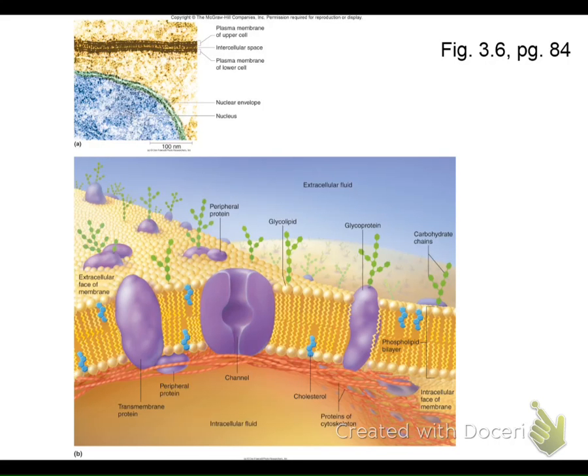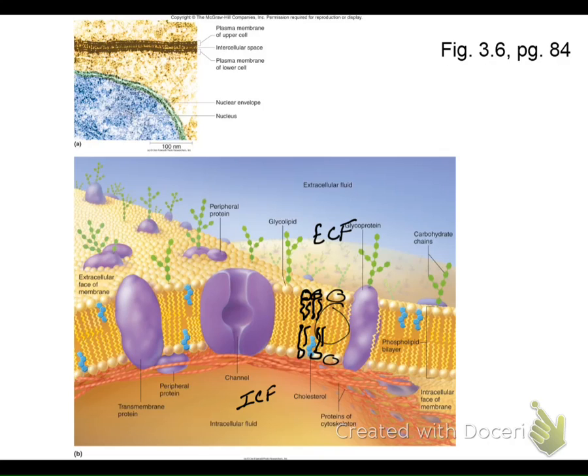Phospholipids. And so what we see here in this picture is kind of a close-up of the phospholipids. Each one of these is a phospholipid. And notice that the phospholipids form 2 layers with those fatty acid tails pointing together in the middle here and the phosphate heads out here. Now what we see is that this is the extracellular fluid out here, which is water-based. And inside the cell, this is our intracellular fluid, which is also water-based.